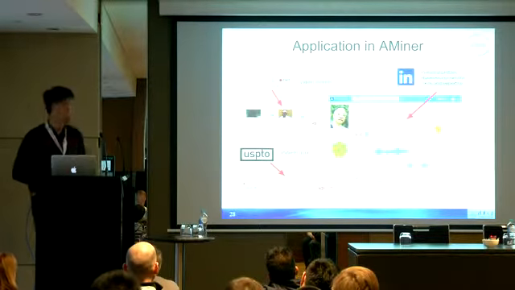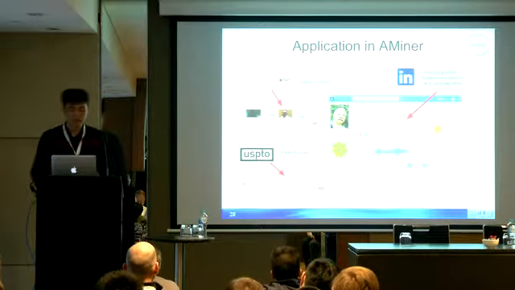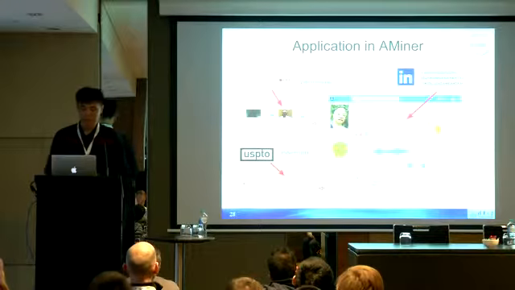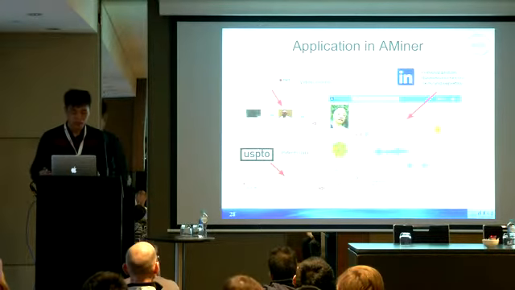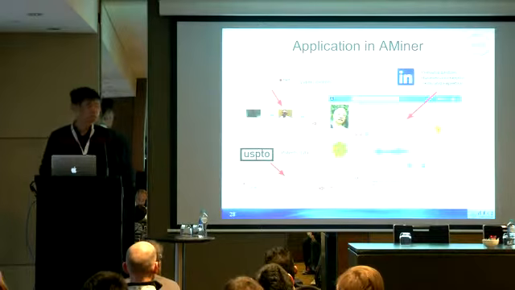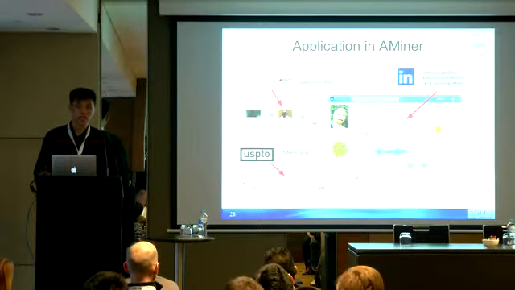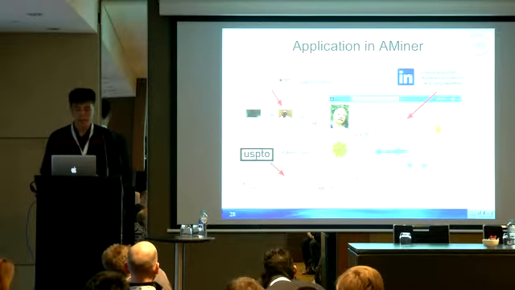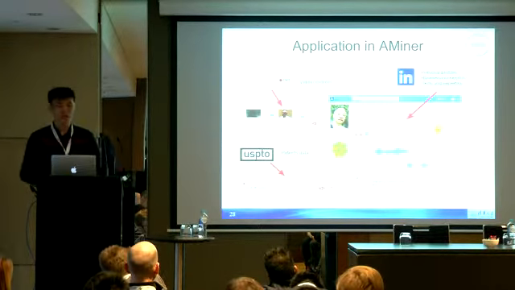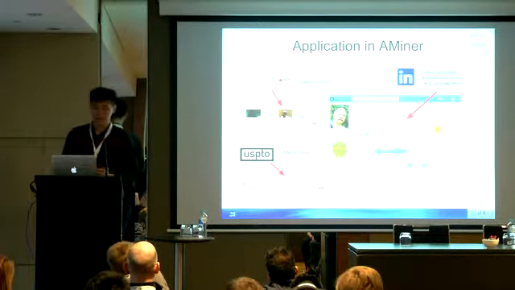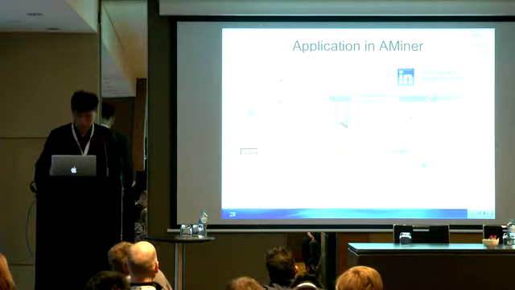So finally, with our proposed method, we integrated information from different sources into our AMiner system. We now have integrated personal information from LinkedIn, video contents from video lectures, and patent data from USPTO, for nearly 1 million users on AMiner. You can go to AMiner, go to your own profile to see how it goes, and hopefully we have got it right.